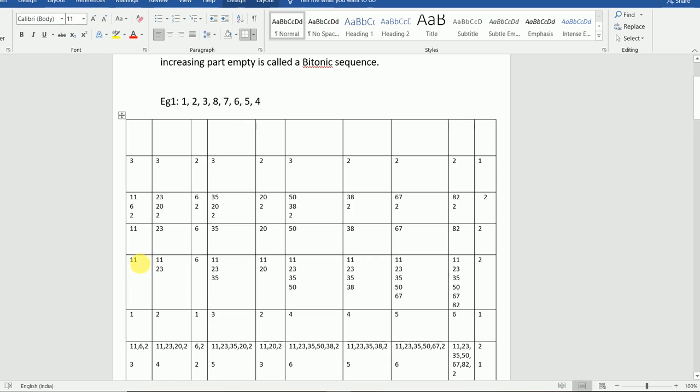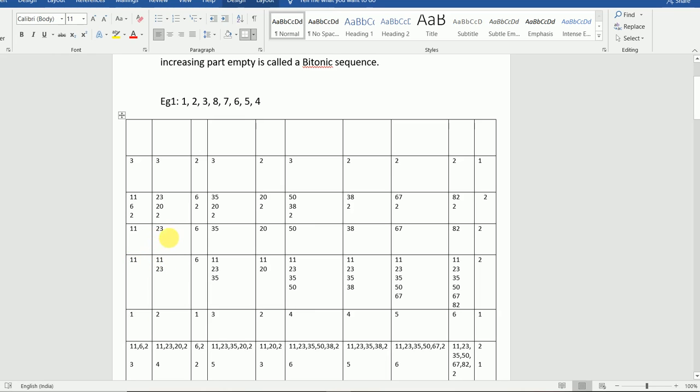For example, at index 0 you have only 11. There is no other number before it. So at the 0th index we have just 11, so our Bitonic sequence consists of only one element, that is 11, right?